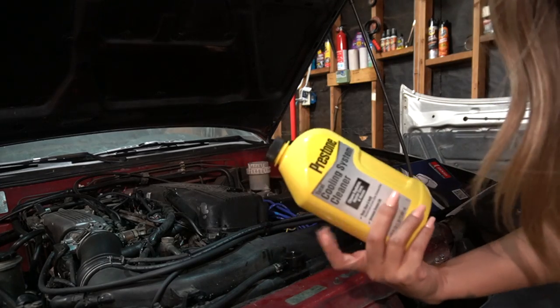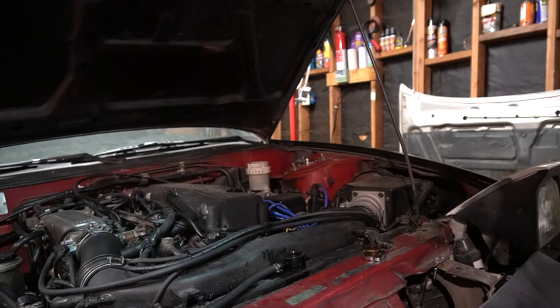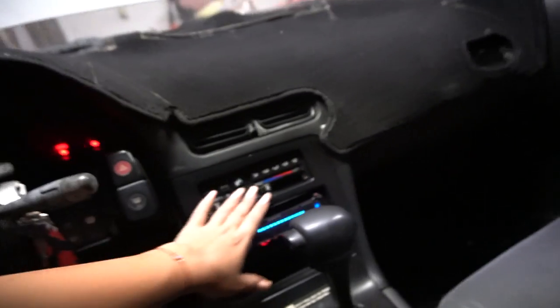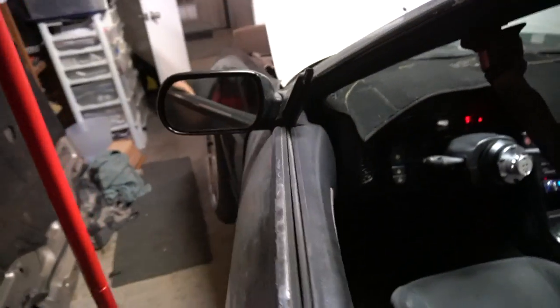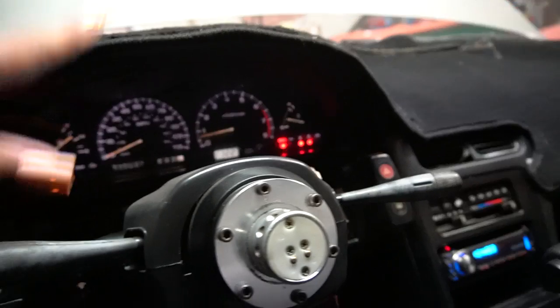It is filled to the top — I poured in the whole cleaner and then just filled it to the top with water. The car is on; there's probably some air in there. Let the car run and let it circulate and clean out. Also, run the heater — you want to turn on the heater so that all that heat starts circulating in there. I turned it on and I think there was dust in there and it like landed in my eye. So I'm just going to let it run for about 10 minutes, and keep an eye on your temp gauge to make sure it's not overheating.